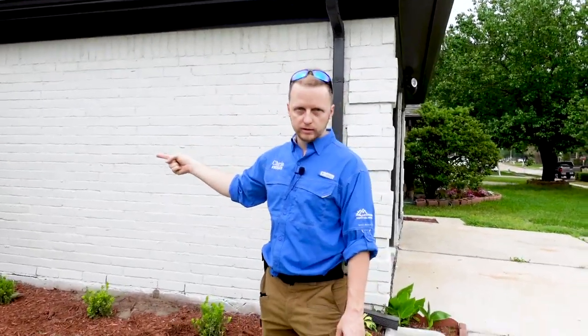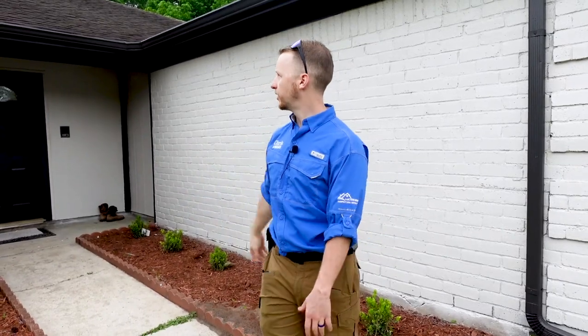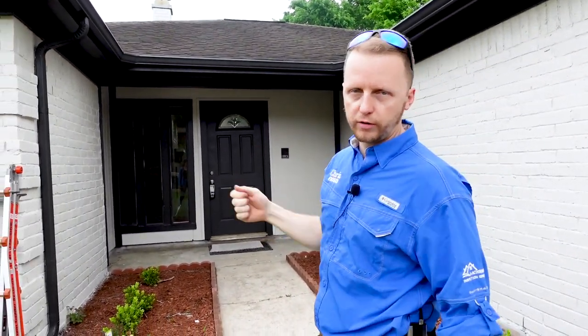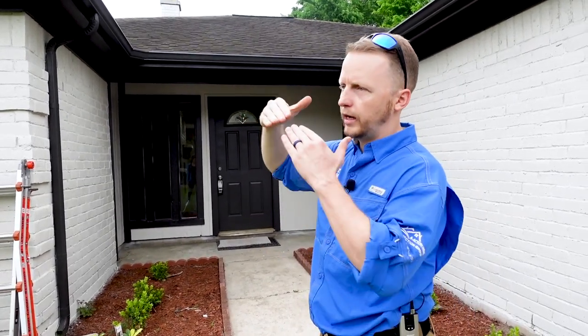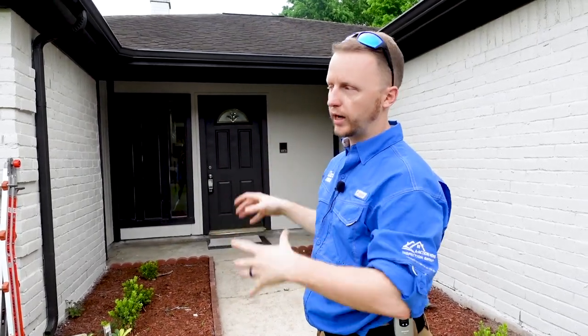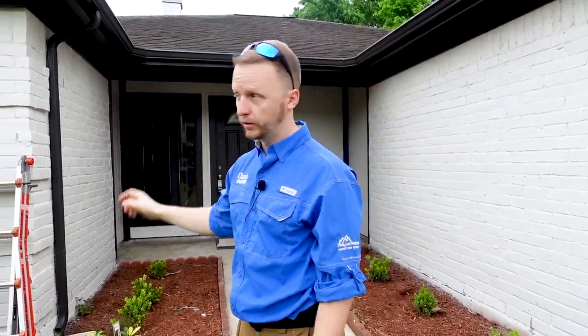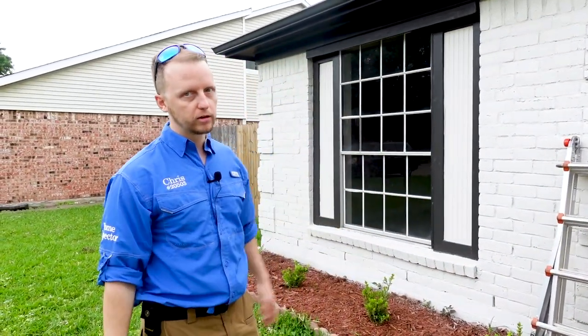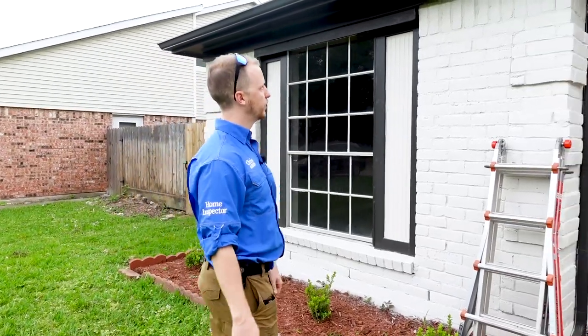Our final sign is James Lee shooting the zip level inside. He saw that the floors were dropping in this area. Also, in this side of the attic, James is going to crawl over and get a video — the rafters are completely split all the way through, so there's a lot of stress on the property in this area. Even as a first-time homebuyer who doesn't know what foundation issues look like, this is what they look like when they're covered up by flippers.